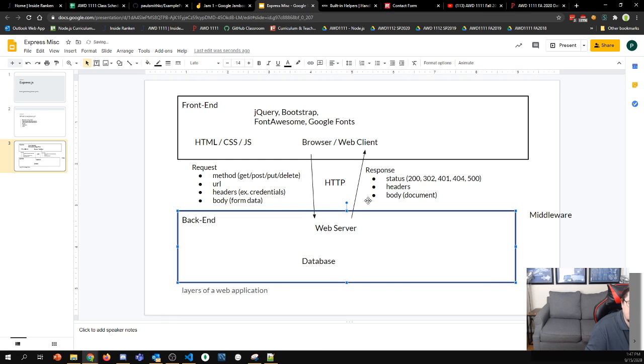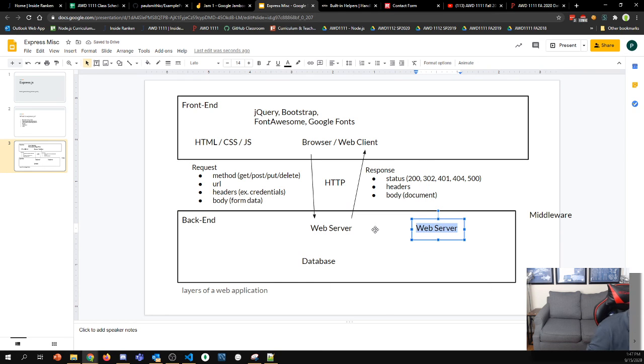So on the server side, we know that on the client side we have to write things in HTML, CSS, and JavaScript. But on the server side, what language can I write my server in? Node and Express. Okay, so I could write it with Node, but what language is that? JavaScript. So I could write it with JavaScript, or some other languages that I could use back here. C#. Python.